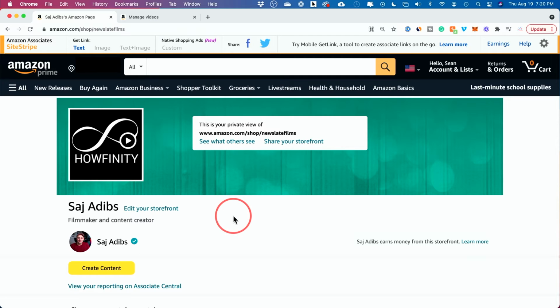The confusion I found is if I try to sign into my influencer program using the page I used in the beginning, it kept taking me to the Amazon Associate program because I used the same email for both. So maybe if you want to keep them separated, use a different email if you have an associates program. That's the affiliate program, and the influencer program.